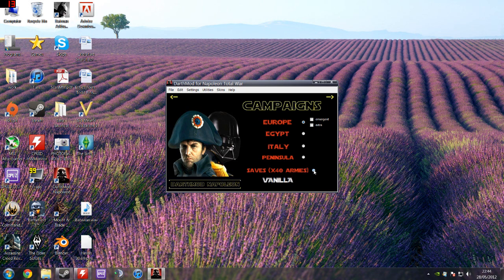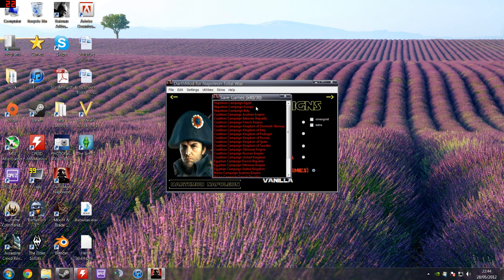You select it here before you even launch the game, and the saves have been created for various factions throughout the games. Not all of them, none of the emergent factions, I don't think, but basically some of the main factions are there. So you basically click a save game, it will generate a save game, and then you go to single player and then load the save game rather than go through the campaign and start a new one. But you guys can, I'm sure you'll work that out.